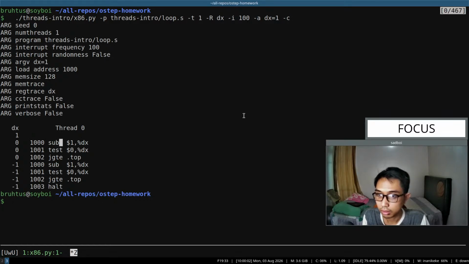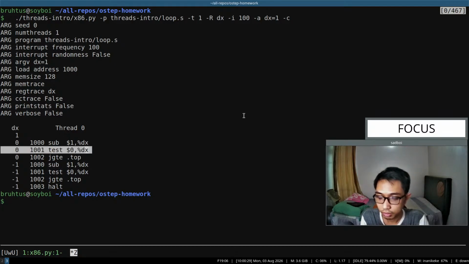Okay, see, the initial value is 1 for register TX that we provide, there's a flag here, so we subtract that and then it becomes 0.